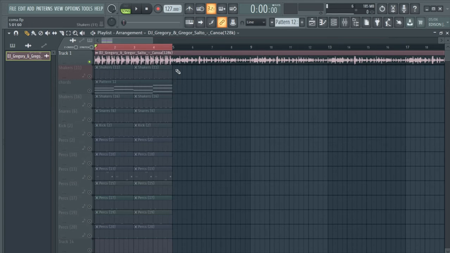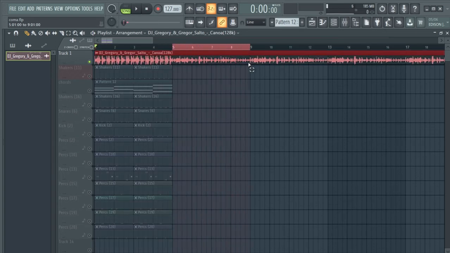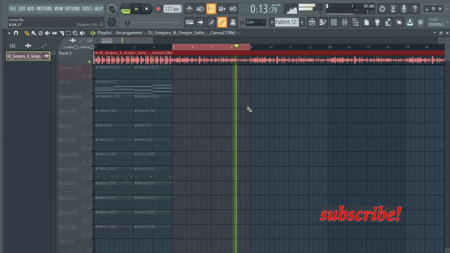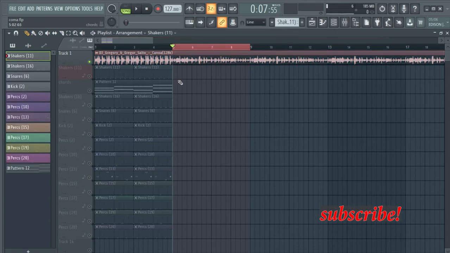So we will listen from the 5th bar to the 8th bar. Listening again. If you noticed what he did with the arrangement here, he took out the drums, the kick and the snare, just the shakers and the percussion.